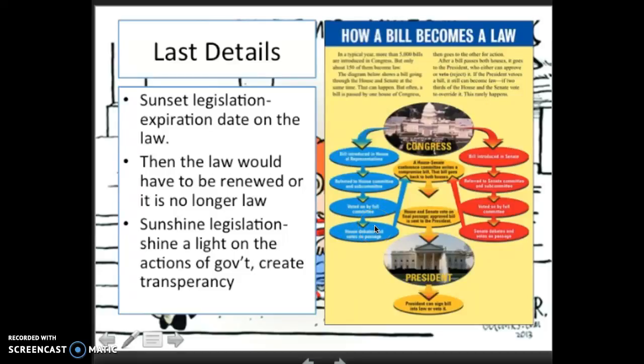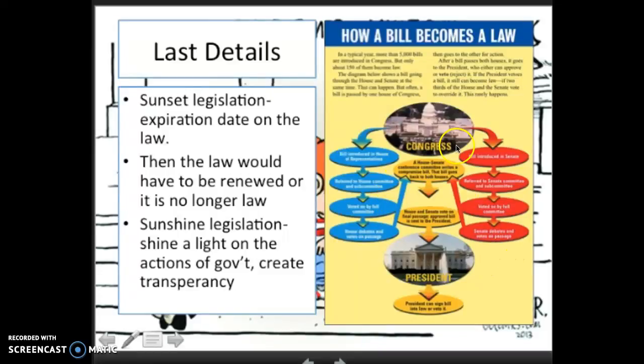So in the House, it's going to go to the Rules Committee. Then in the Senate, it just goes straight to the floor where it could be debated. And remember, in the Senate, they can filibuster, but in the House, they can only debate for 5 minutes. And if they want to add anything, it has to have germaneness. But in the Senate, if they want to add something, it does not have to have germaneness, so they could put irrelevant riders and earmarks on a piece of legislation.